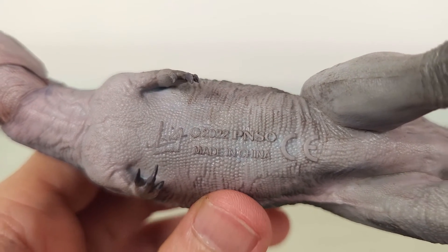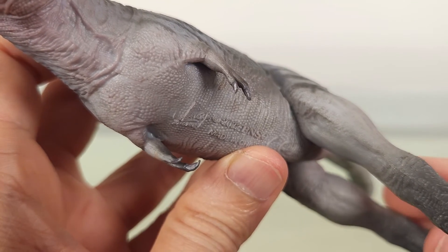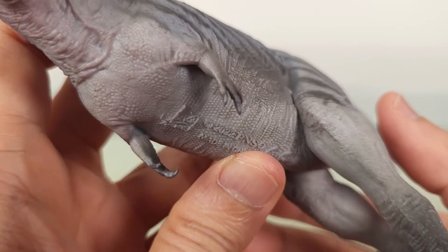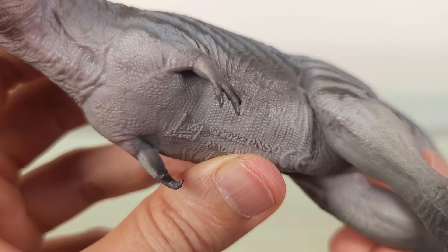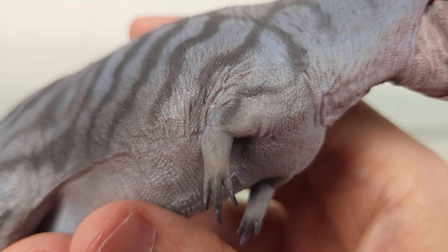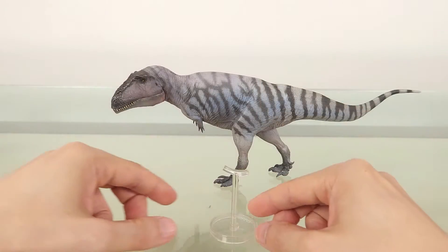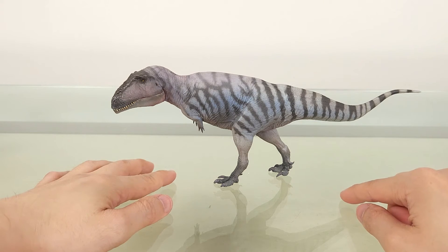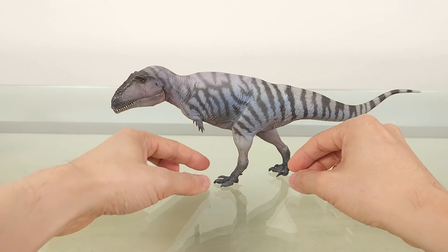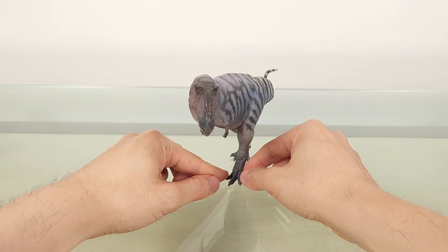And now we get to the arms. The arms of Meraxes deserve a little bit more mention later on. But for now, notice how small they are. In fact, for some of you, this might even give you Tyrannosaurid or Abelosaurid vibes. They're of course sculpted with the same kind of meticulous care that PNSO would give to a more prominent region. But in fact, as we'll see, these arms are pretty cool and interesting. This comes with the mandatory support stand, but like most of the other PNSOs, it will stand on its own — at least for a while. It's always nice how PNSO manages to balance its theropods while still having a realistic pose without clown feet. If the feet were made of harder material that wouldn't warp, it would be fantastic.